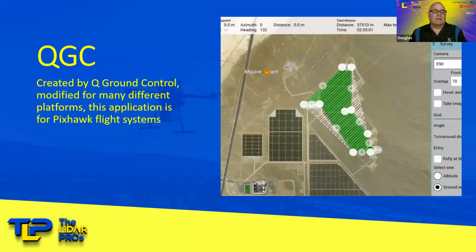Many of the drones that are out there today are using a drone platform called QGC to program missions. It's Q Ground Control. And this is being licensed and used by many, many drone platform manufacturers out there, such as Wingtra and Microdrone and a few of the others, MapTech, a few of the others that are out there. This is non-proprietary. There are many different kinds of libraries, and this can be set up to be used in many different types of drones.